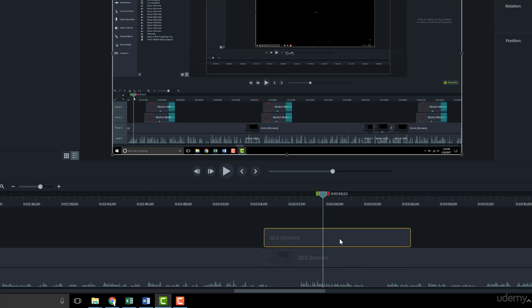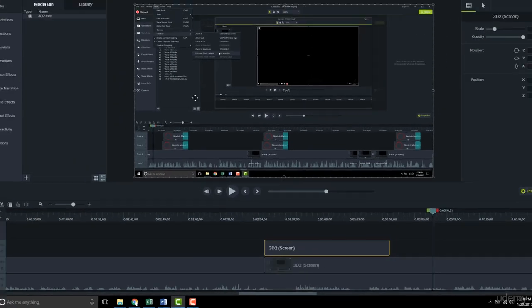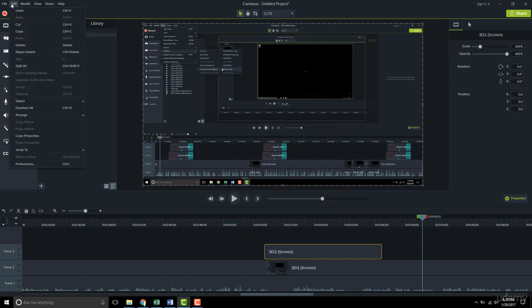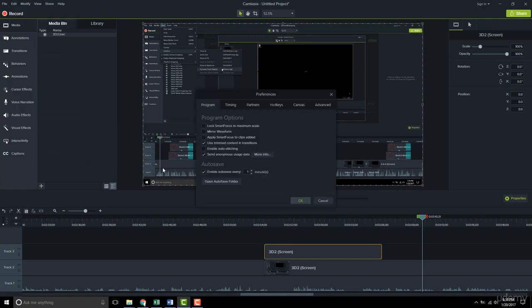So I gave you one warning, and that was that you will get things out of sync when you use extend a frame. Number two, if you're using auto stitching, it keeps these items together and it's not easy to move this around. So like I said, my preference is to bring it up a track and slide it over. If instead I go over here to another point in the video, and I'll put auto stitching back on. So I'll go to Edit, Preferences, and I'll say Enable Auto Stitching.